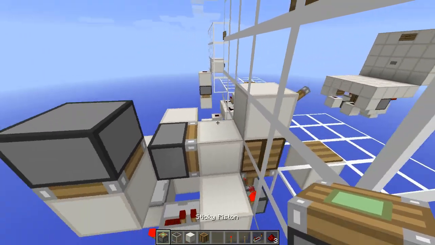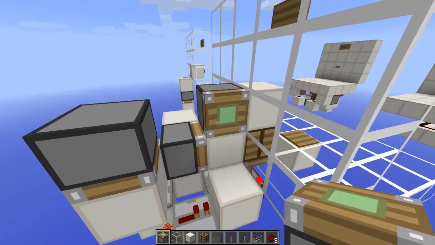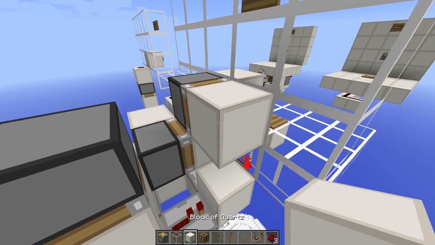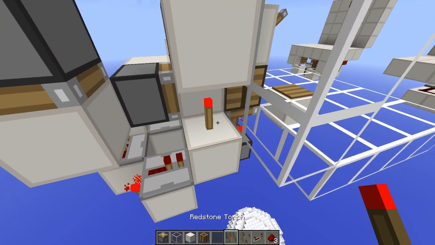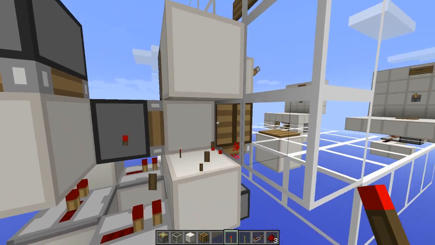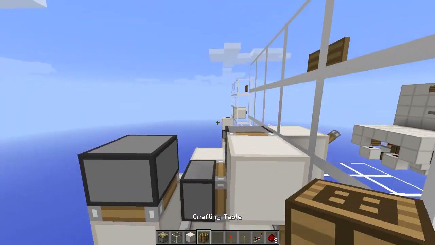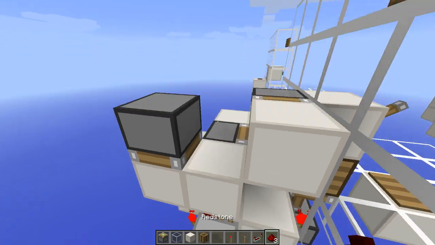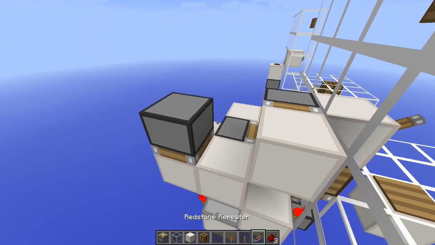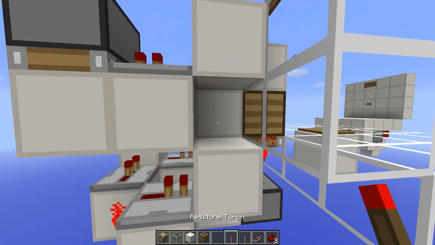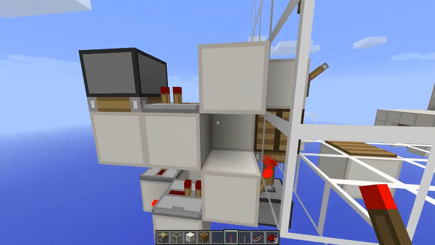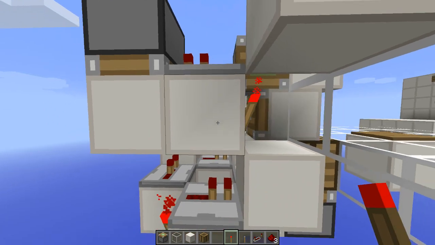And then here you want to put a sticky piston right there with a block, and on top of that, or right here, you want to have a piston. No, not right there. How did I do this? Hold on. Hold your horses. Went that way. I can't use that. Oh, my bad. Here it is. I was like, what did I do wrong?